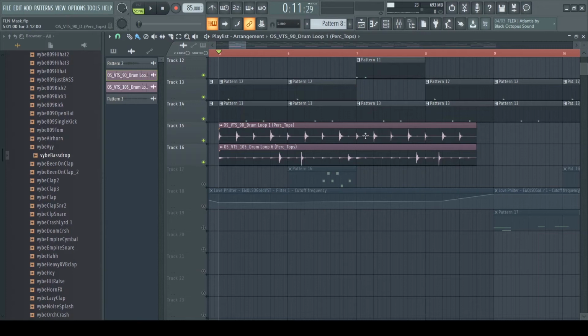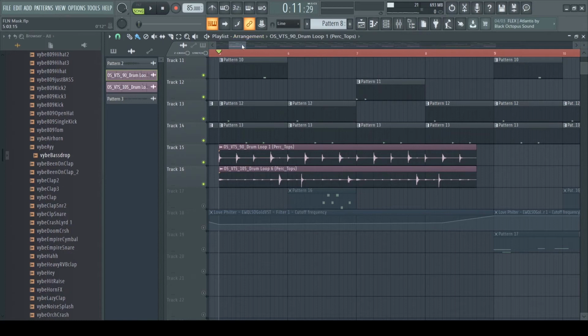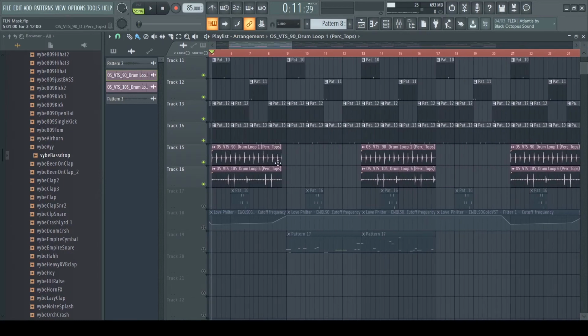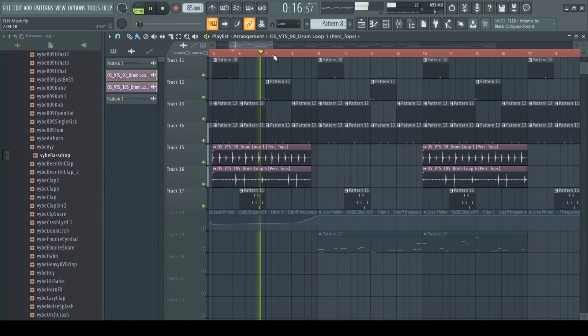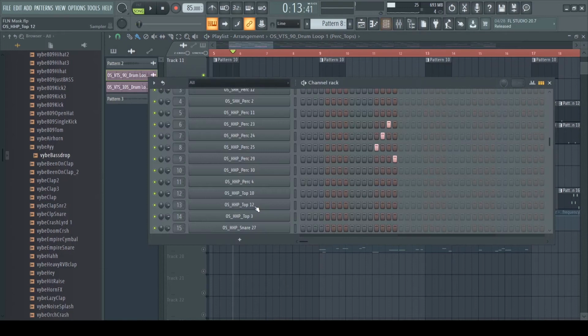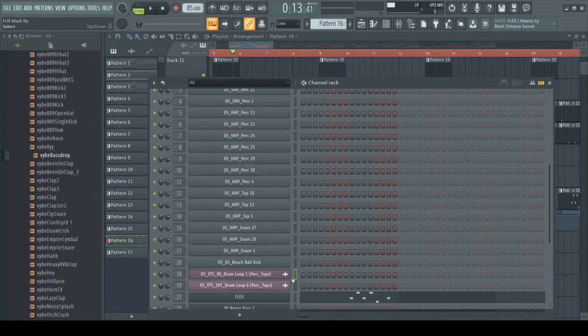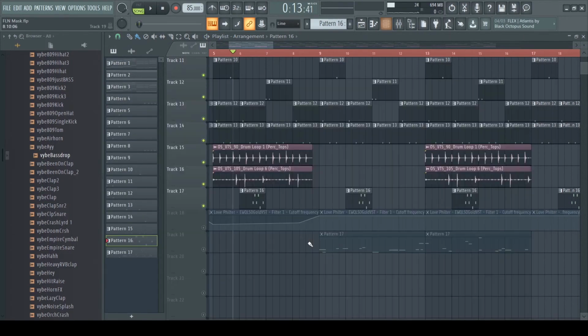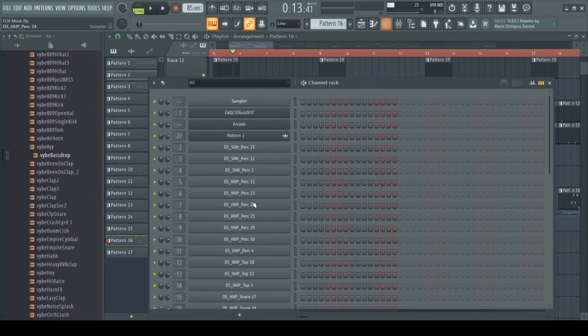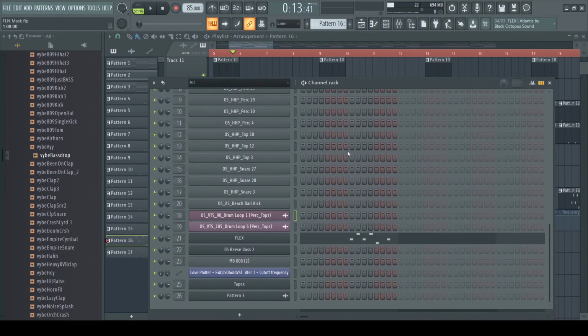So it's chaotic, right? It's very, very chaotic, but yeah, it works. So I'm gonna go into the next couple of elements. Let's see what we got here. That's a stock sound. That's definitely a stock sound. Where are we? Pattern 16. What's going on?